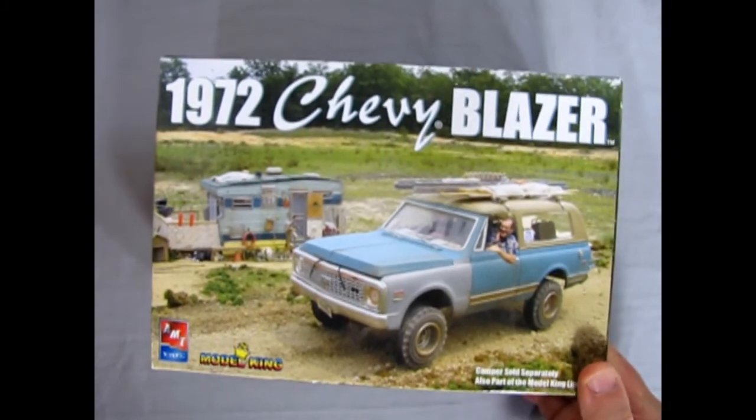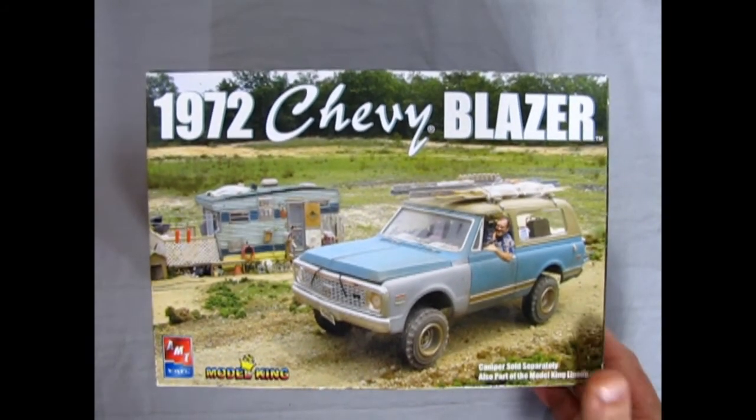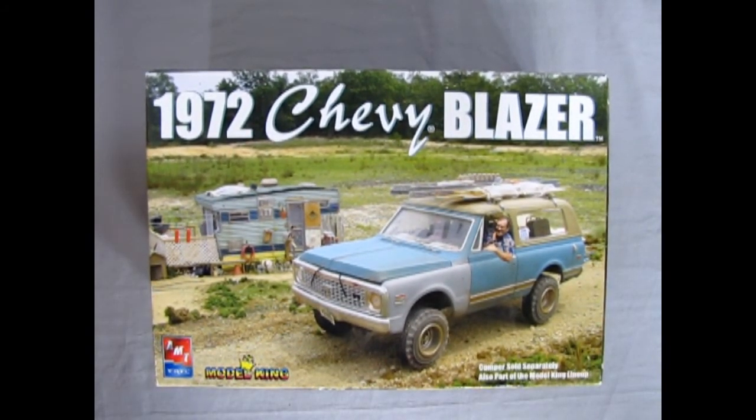And that completes our look at our 1972 Chevy Blazer from AMT, ERTL Model King, under the old RC2 banner. Another big thank you to James for letting us take a look at this.